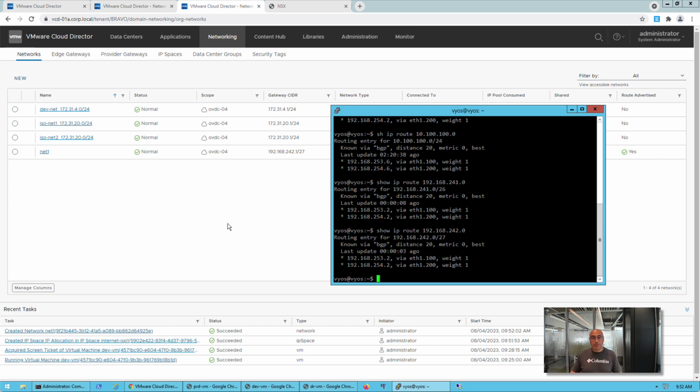So again, one of the big benefits of using IP spaces for the provider gateway is that you can use a public provider gateway and share it with different tenants, or it could be a single tenant with different edge gateways, and you can enable the route advertisement for networks. As you can see, during the creation of the network I can automatically request particular subnets or blocks to be utilized.